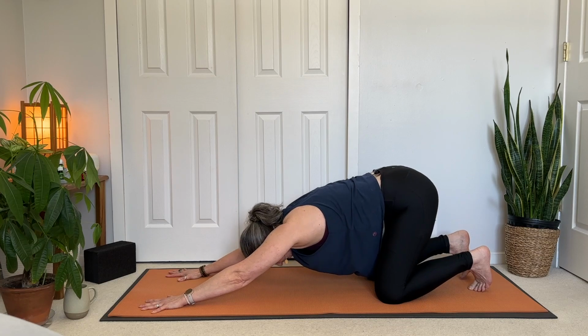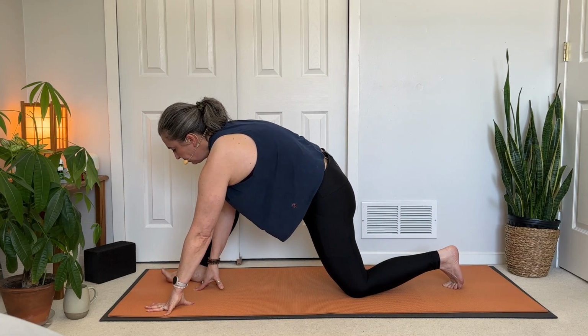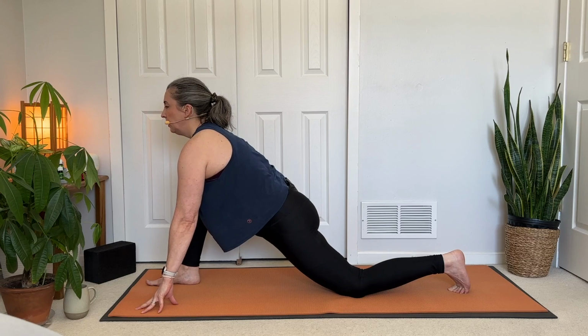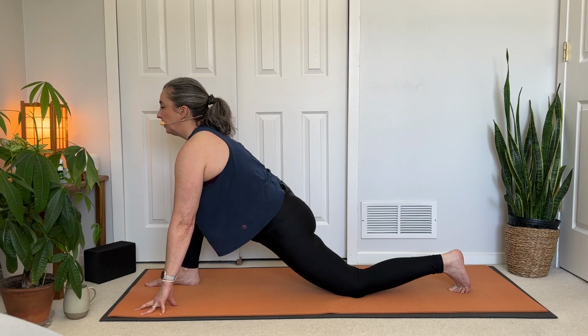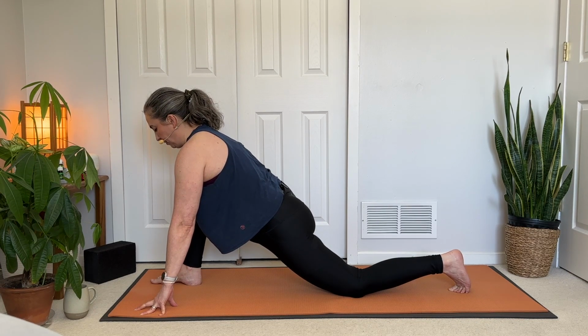And then coming back up onto all fours, you're going to step your right foot up between the hands. So bring that foot all the way up, fingers and toes in one straight line as you release the hips. And lift up and feel open across the heart. Feel your breath. Nice, gentle waking up of the hips.